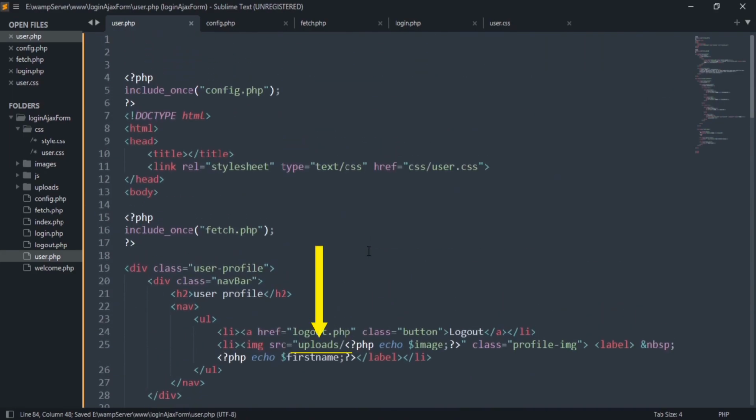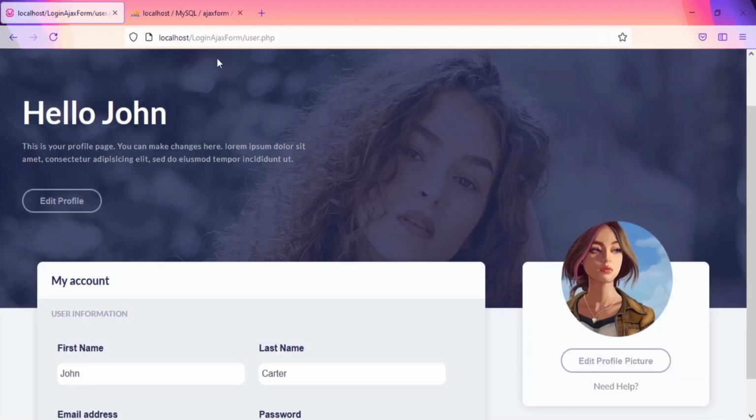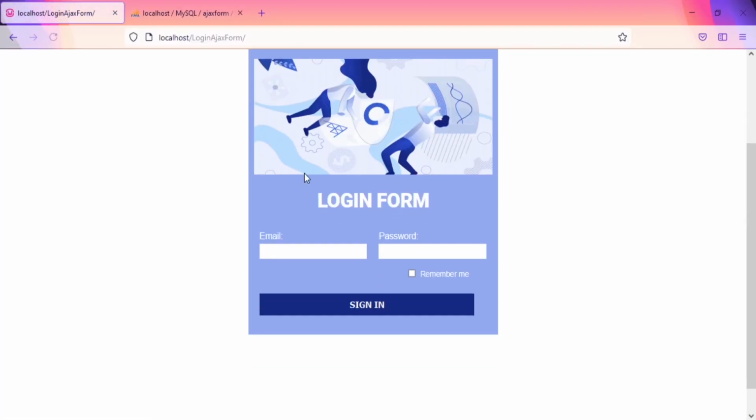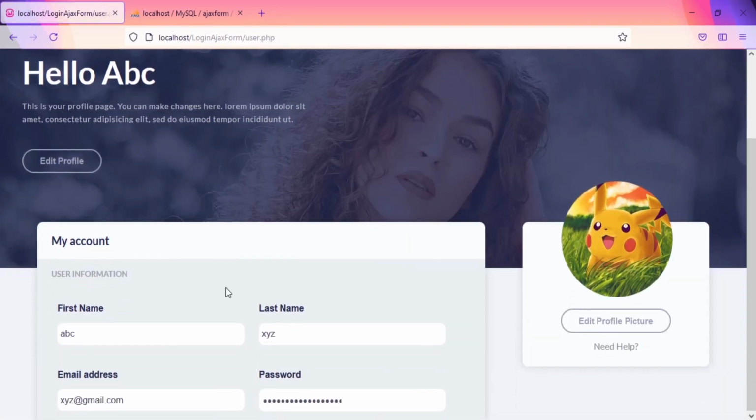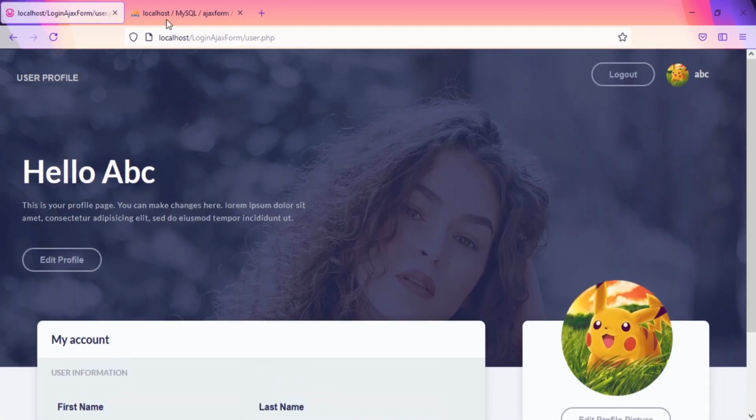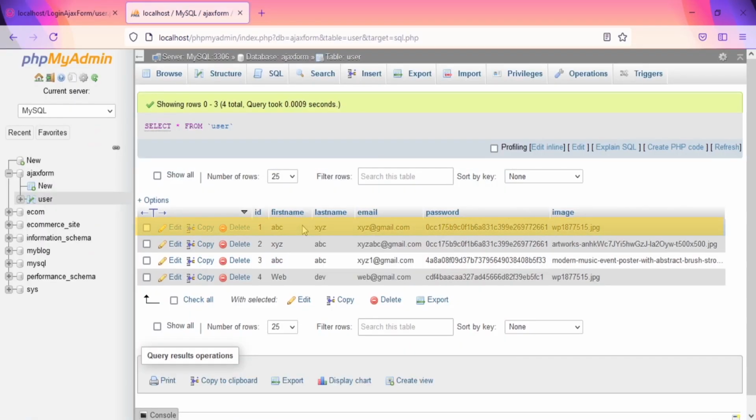I will talk about this later. Now let's check that our data is fetched or not. As you can see, data is properly fetched. This is the data which has been fetched.